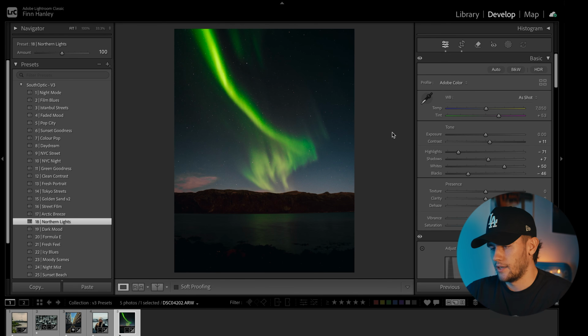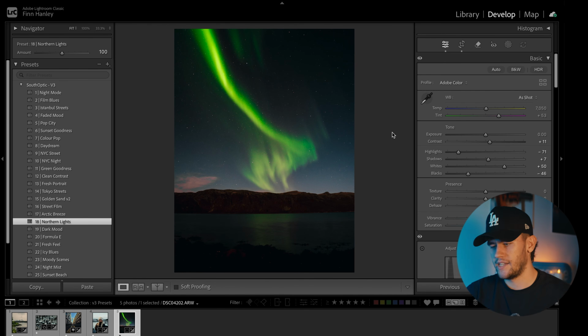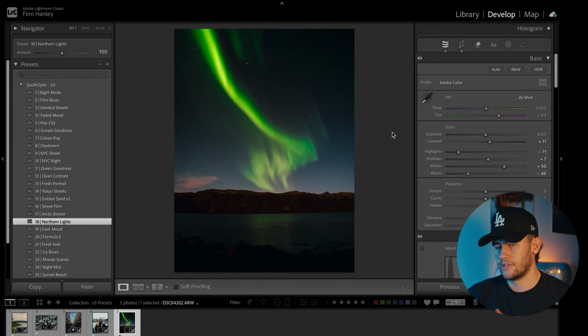Now again, I love the colors that have come off the back of this photo. I love the dark blues, I love the greens. We can see a before and after straight away. We've taken out most of the purples in the sky that have come through, and we've turned those into a dark blue night sky as it was when taking the photo.